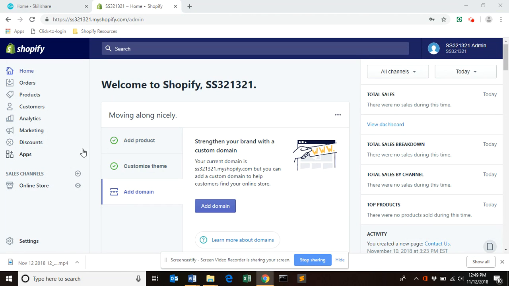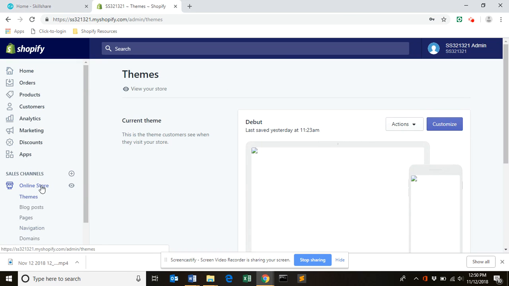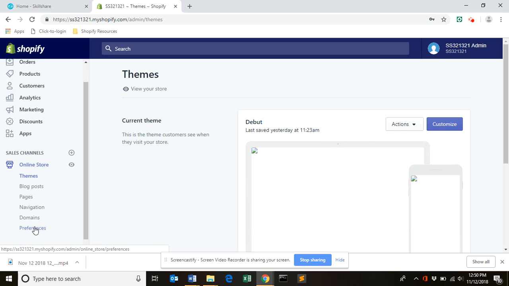So, okay, we've done our products, we've done our theme, we've got our navigation set up, our website looks good at the front end, we're happy with it, we want the public to start seeing it. We set up our domain name so that we've got a unique URL that we can tell people about. And we've done our settings, so we're ready to accept payments through Shopify Payments. We've got shipping set up so that we can charge some shipping rates, and we've got our taxes set up and a few other things that we checked through our settings. Now let's have a look at a couple of final settings in our online store and preferences.